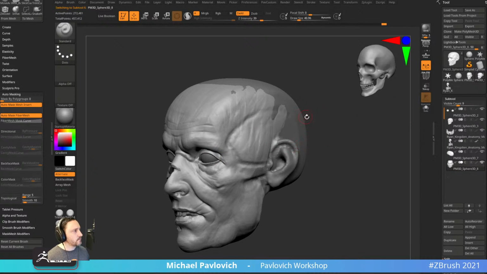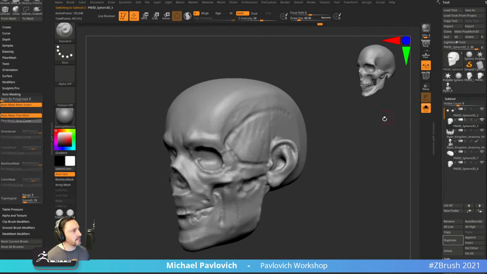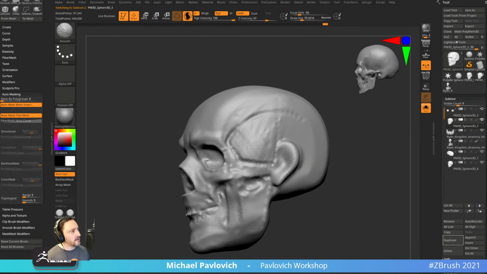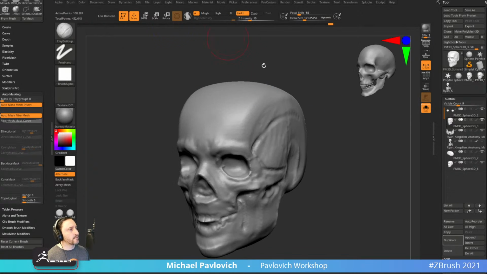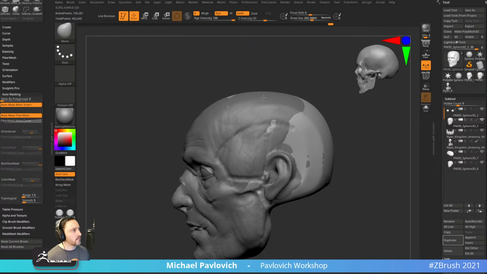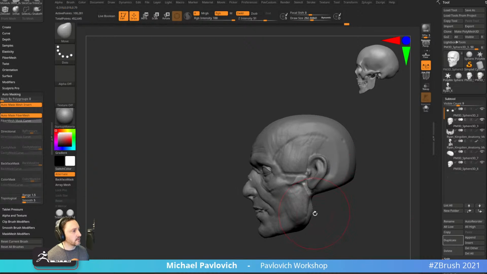So for the skull itself, I'm just alt tapping to select it. I'm going to go through here and say Shift, turn Sculptors Pro on, and we're just going to delete this ear just by kind of squishing it back, and then clay build up, Alt. There we go. And that cranium goes way back there. That's probably not great, but we'll go ahead and leave that in there.